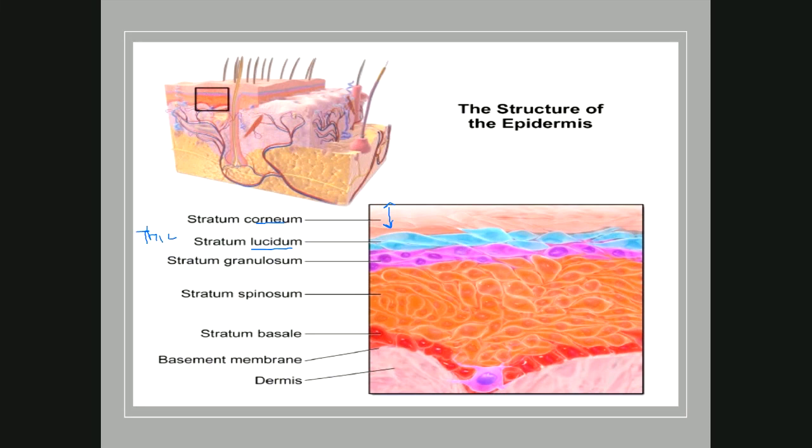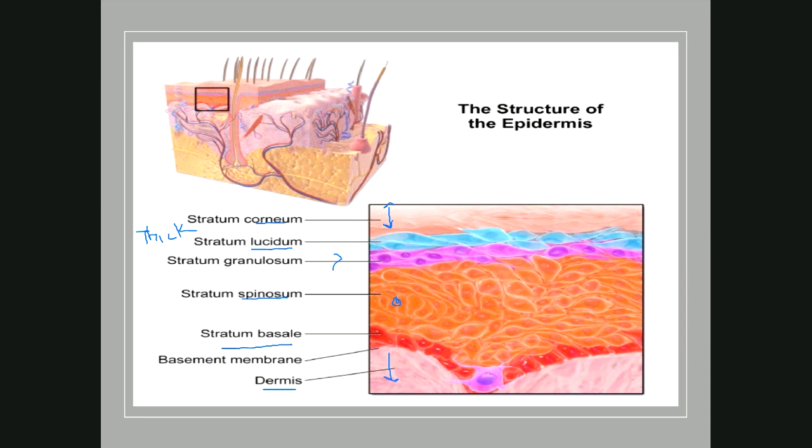Then we have the stratum granulosum, here. This is where these keratinocytes begin to die off as they go up this layer. Stratum spinosum, this is where we have the intraepidermal macrophages. And the stratum basale, we also call this the germinativum, because it has the stem cells that are continuously producing more cells. We've got the keratinocytes here, the melanocytes, and also the tactile epithelium, which makes the epidermis very sensitive. And then below this is the dermis.